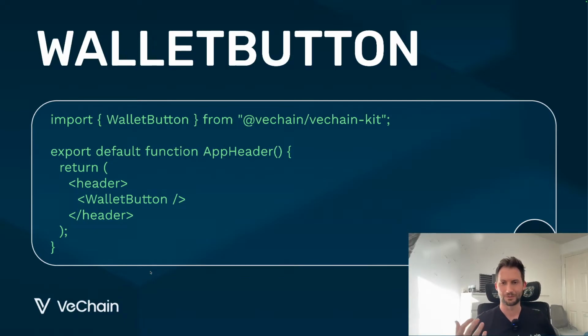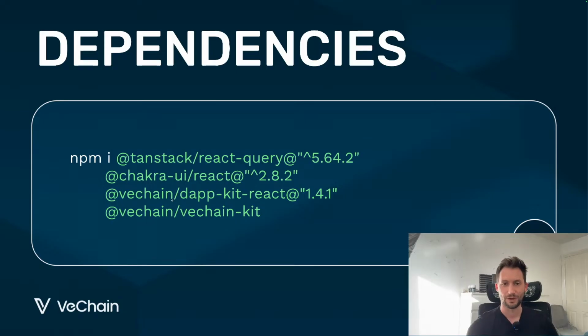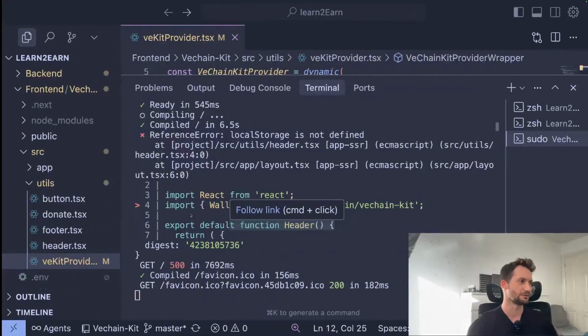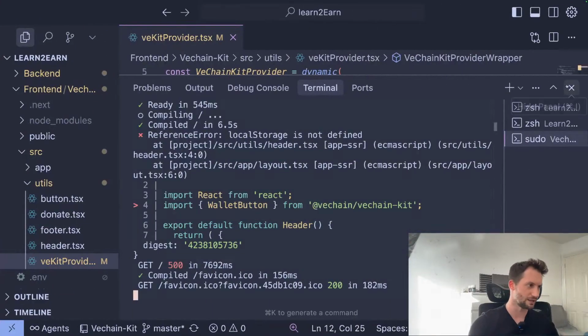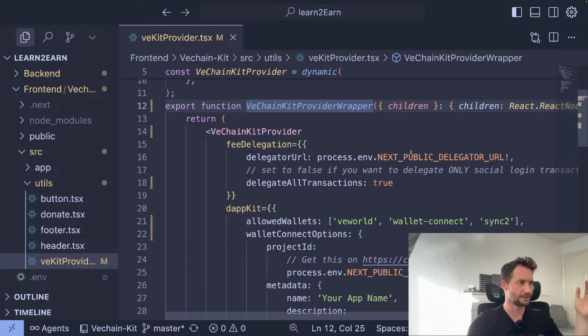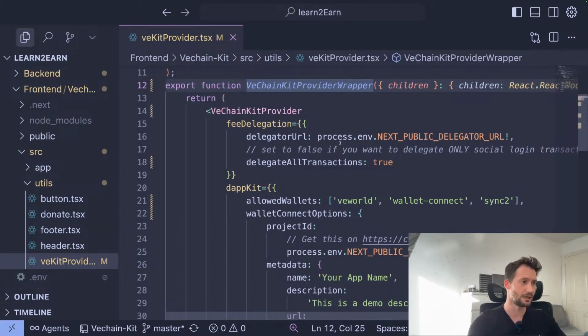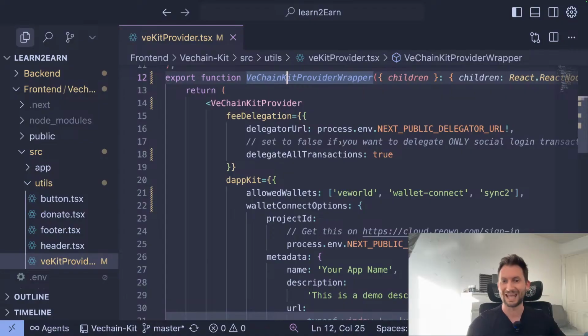So the first thing that you need to do is not really your wallet button. This is a bit misleading. The first thing you need to do after you've installed your dependencies, you need to set up your provider. And the provider, I forget which window I'm in, the provider looks a little bit like this. It's just like any other kind of React app that you're building. You'll have some level of context or store and provider. And so the way that this works in here is just like if you were dealing with any other form of client state with tooling you want to bring in, right? That's what your provider's for.